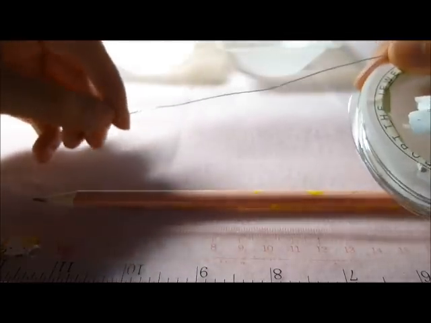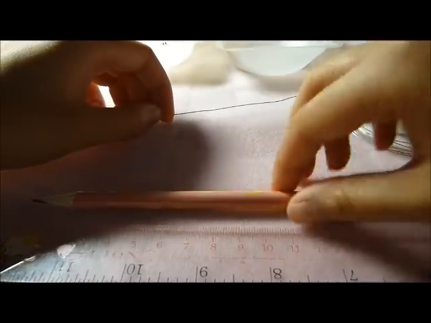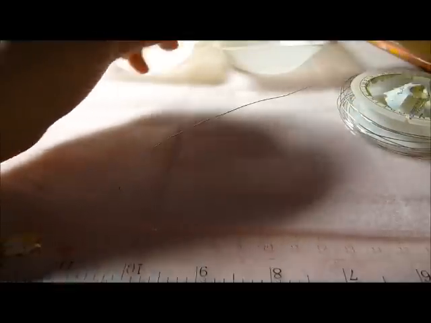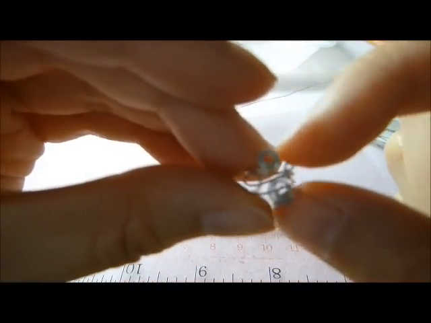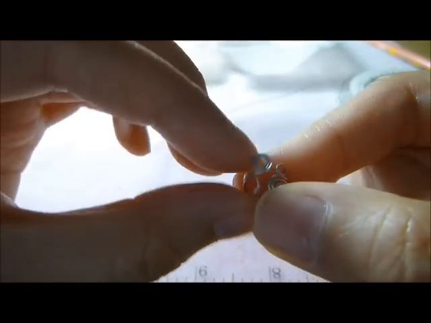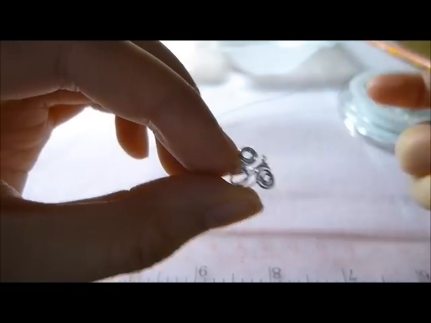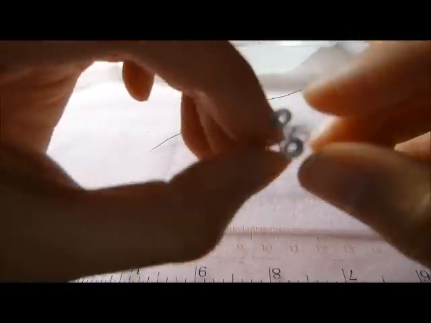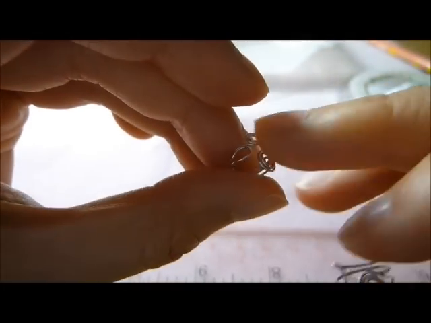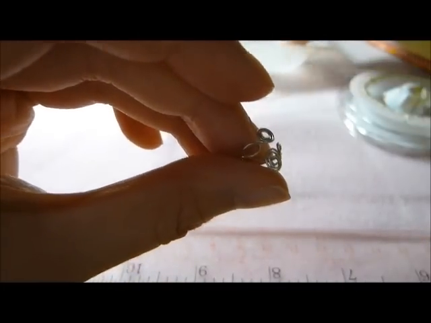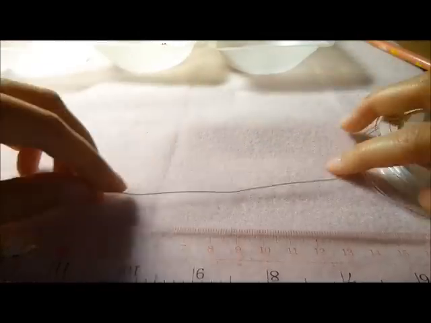First you'd want to take your wire and measure it. For this type of ear cuff, because I made two types, they're pretty similar but it depends what kind of cuff you like. For this one, the opening is right here in the middle. And for this one, the opening is actually on the back. So there's a difference. I'm going to show you how to make this one first because this one's easier. For this one you'd probably want a wire length about 11cm. Let's measure this first.